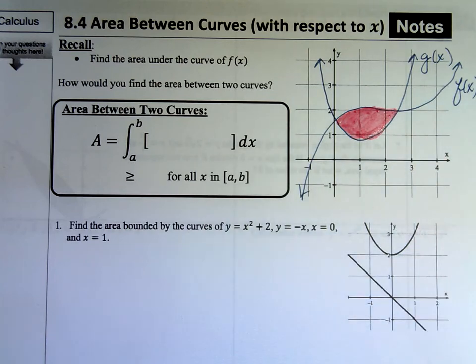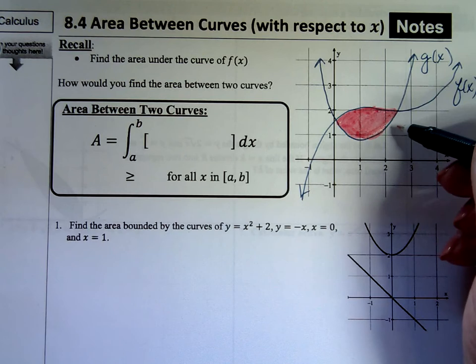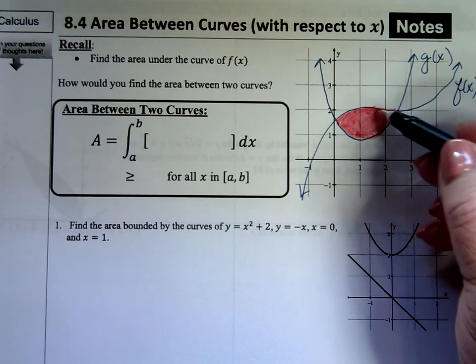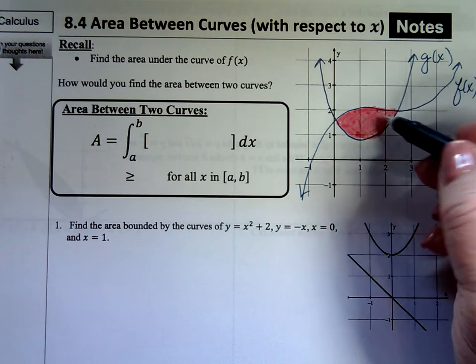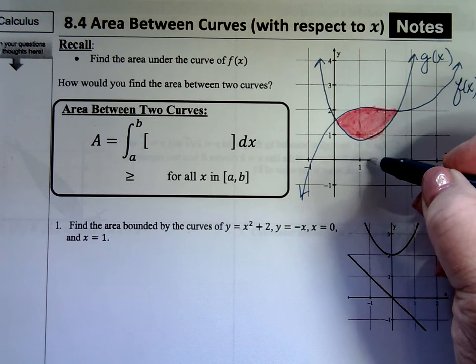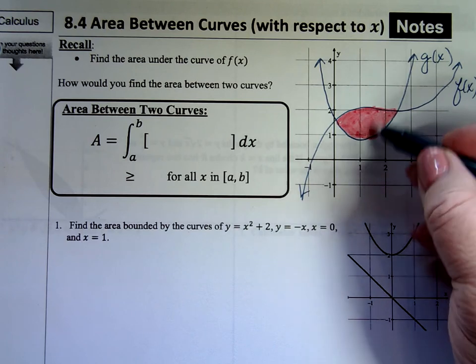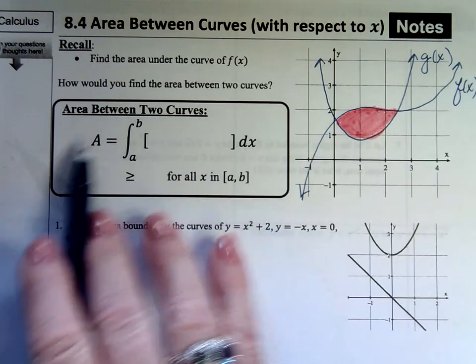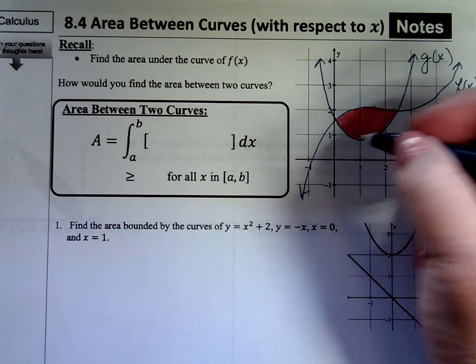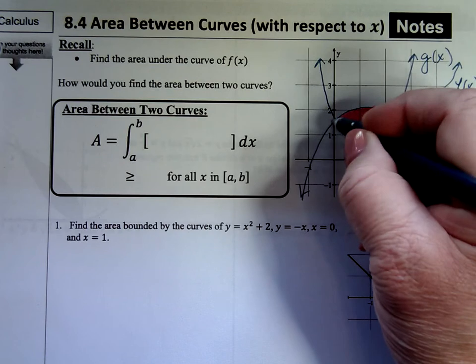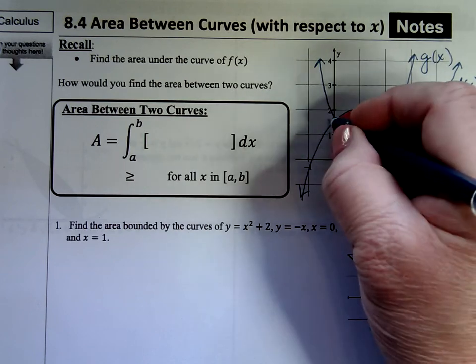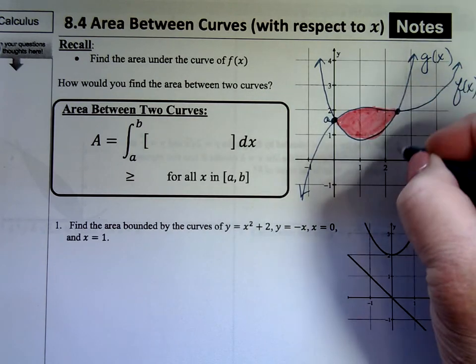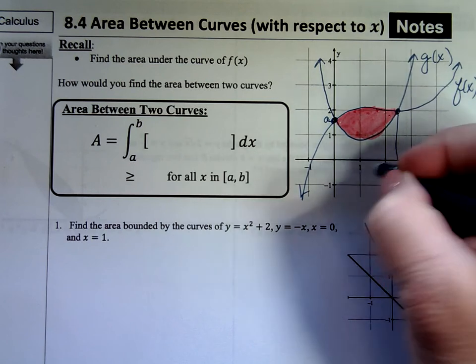And you can see that I can't use a regular integral like I always have, because that would tell me the area between the curve and the x-axis, and that's not what I want. I want the area between the two curves. So you have a certain value. This would be your a value. This would be your b value. I should put it down here on the curve. This is a, and this is b.